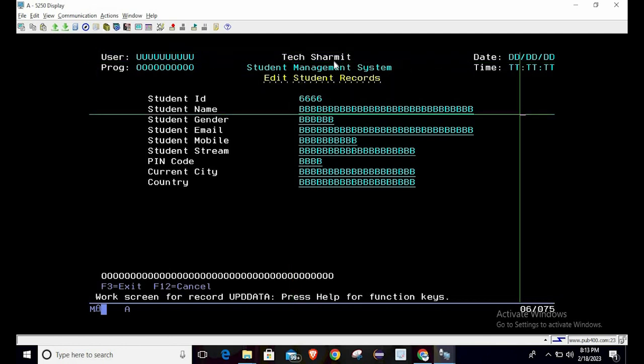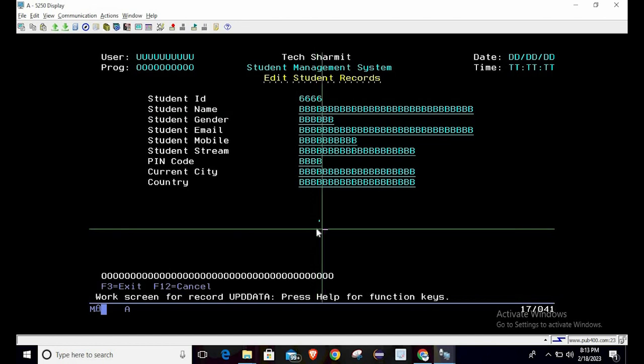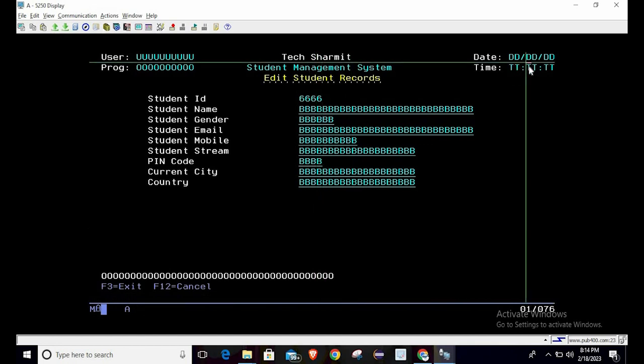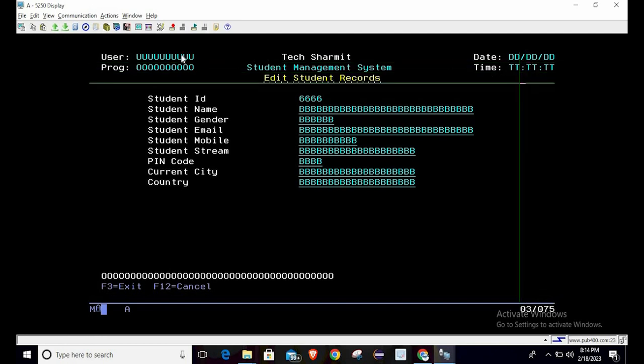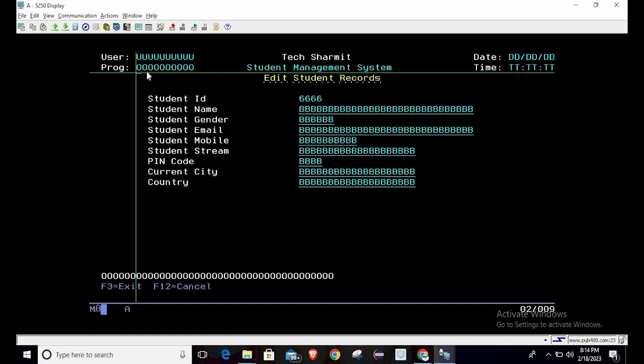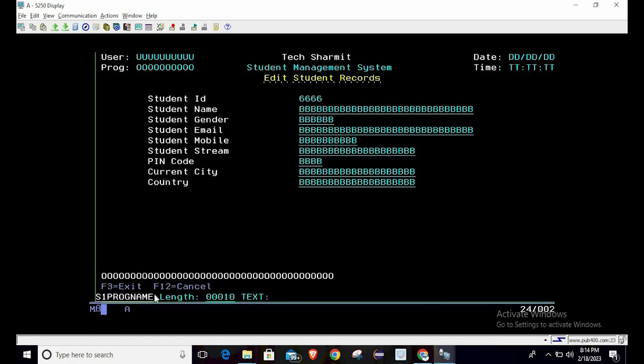These three are the normal text that we have designed with the help of single quote. So just write single quote. This is how you can design this normal verbiage, and these are the system values that we are getting by using star date, star time and star user. And this is the output field where we have given some name, which is S1 prog name.